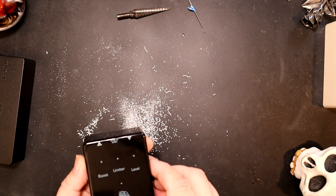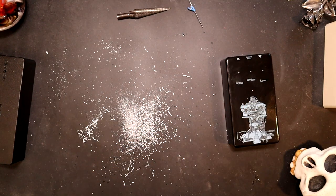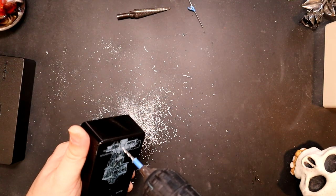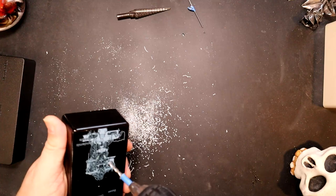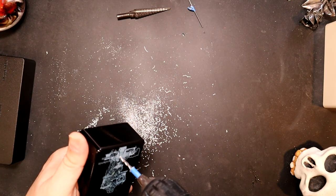Oh, you know what? I did do this one. Oh, I didn't decide where. Oh, no, it's going up there. So let's actually finish this one off. But let me show you what I mean. Oof. Oh yeah, that overcoat really helps.